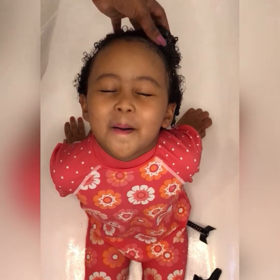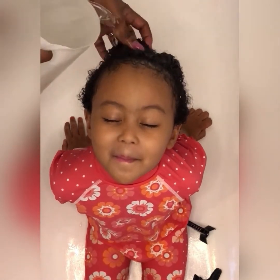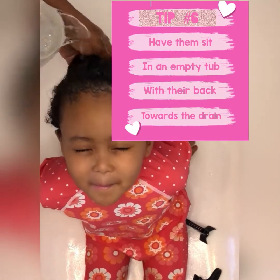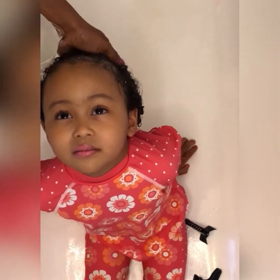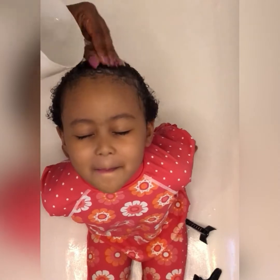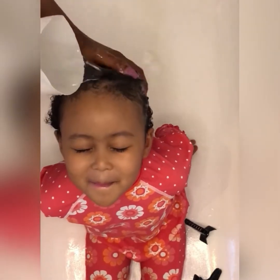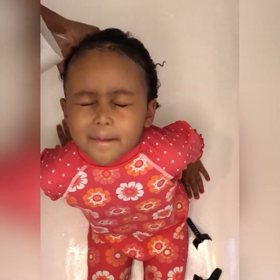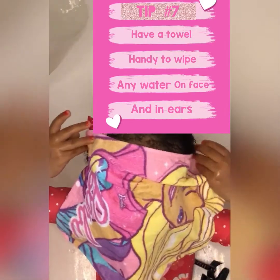Then I take off the hair clamps and I ask her to sit with her back facing the drain, and she tilts her head back, and then I start rinsing with clean water. We used to have her sit in a bathtub while she was taking a bath and do this process. The main problem I had with that was how dirty her water got, and it just wasn't hygienic.